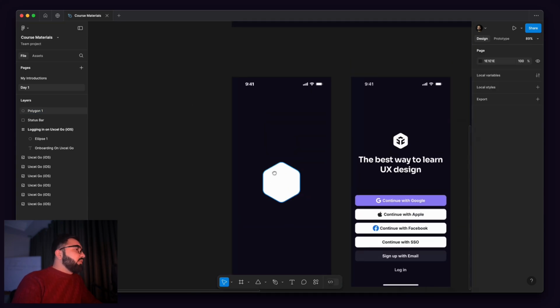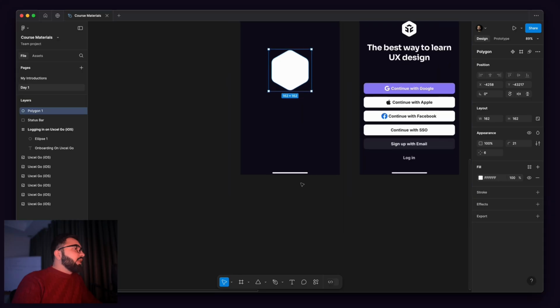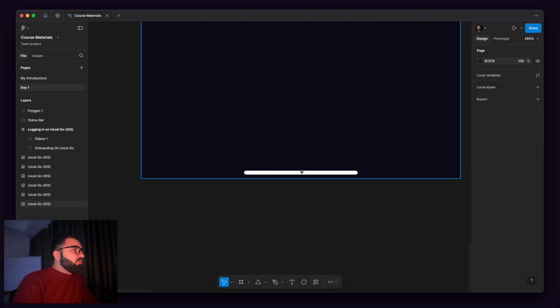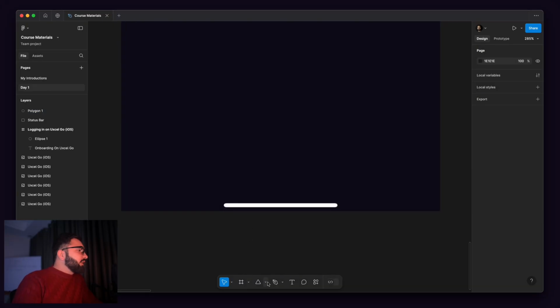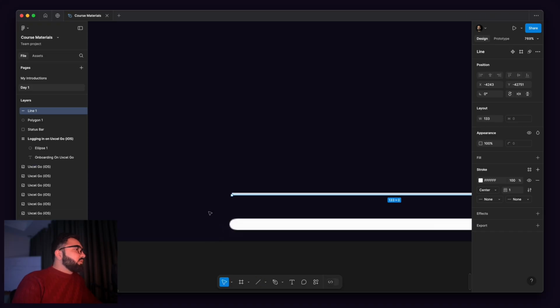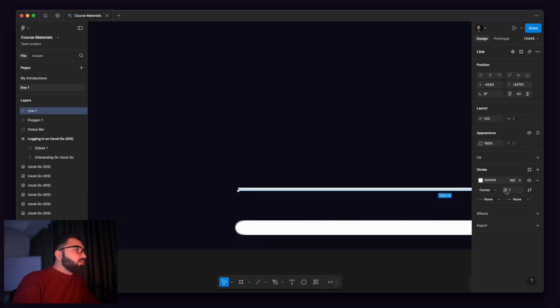Perfect. So we created the logo as well, we created the status bar as well, and lastly we need to create this menu bar, you name it. Okay, perfect. So to do that, again I will come to the shape tool and select the line for this, and I will just draw like that. You see it's not giving me the perfect angle, which is 0 angle. Once I hold shift, now it's a perfect angle. You see now this one gives us 45 angle with increment.